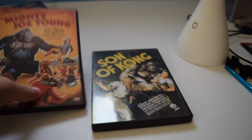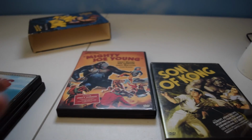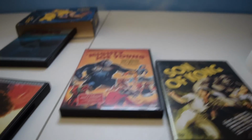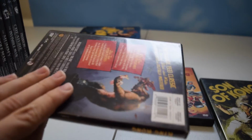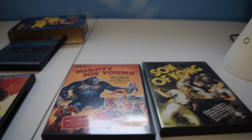I've already seen Son of Kong, so I know what happens. But it's a decent movie. It's a decent sequel. It's not as good as the original, obviously, but I'll still keep this. But pretty good shape. Awesome.